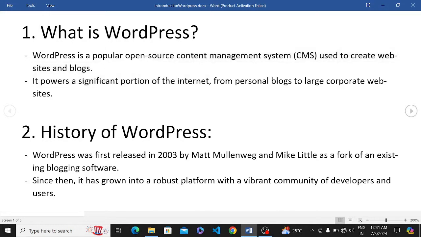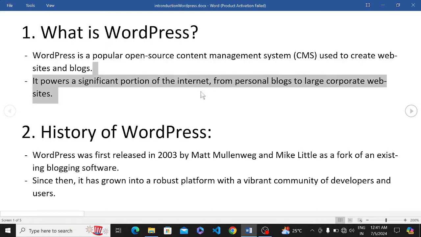As we are all programmers, as we are all PHP developers, we are going to explore WordPress from the developer's point of view. So what do I mean to say? We are going to create our own theme. We are going to convert a static HTML CSS website template into a WordPress theme, and we are going to use the WordPress hooks.